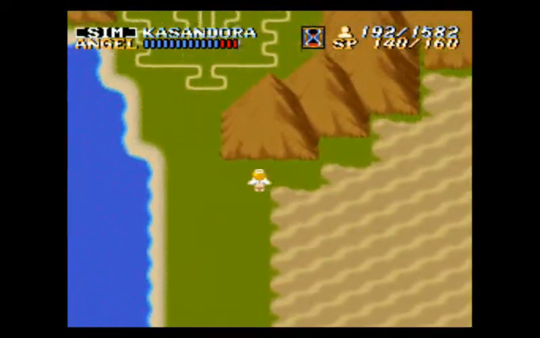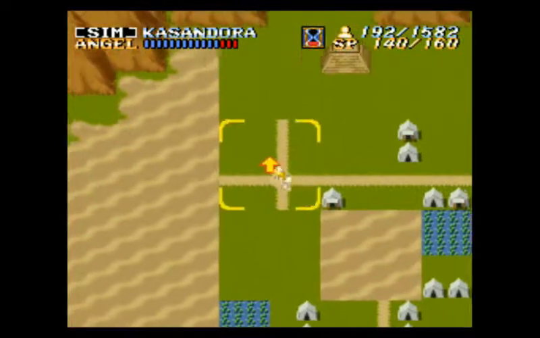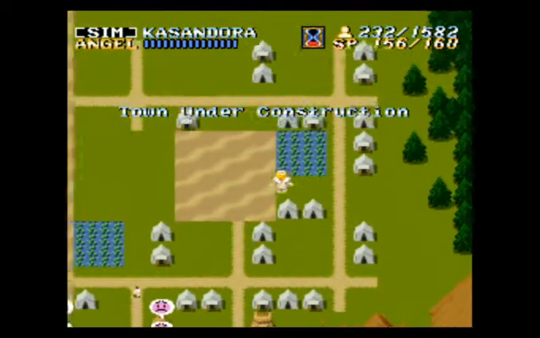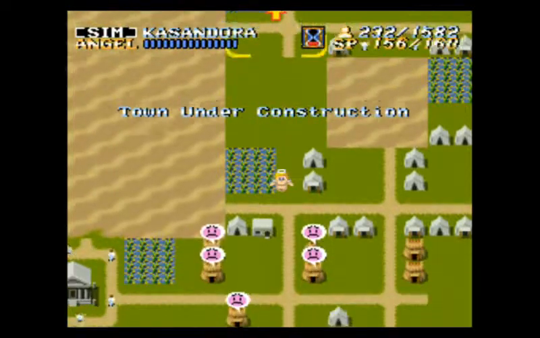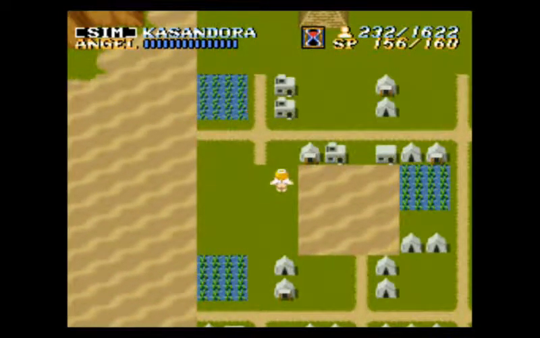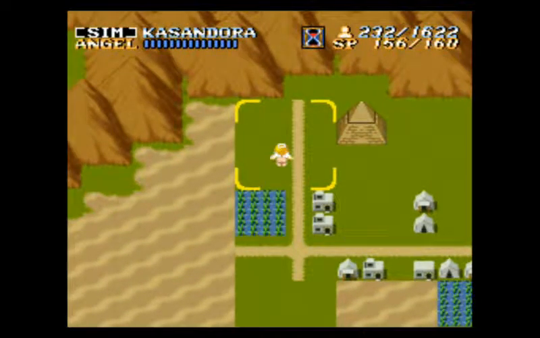I'm going to clear the rest of this desert, go back to Bloodpool, earthquake a bunch, basically try to max out my population with the areas that I can right now, and see if I can get one more level before we jump into the pyramid, the next monster lair. So I will catch you shortly.